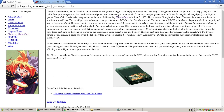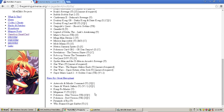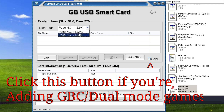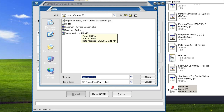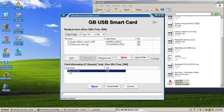The first thing you'll need is this third-party EMS flasher, which gives you the option to flash multiple games and use multiple save files. It operates just like the old one so you don't have to relearn anything. Simply pick the games you want, add them one at a time, and make sure you don't mix Game Boy and Game Boy Color games — if you want both, make sure they're in separate slots. Then just let it write, which will take a long time since it's writing multiple files.